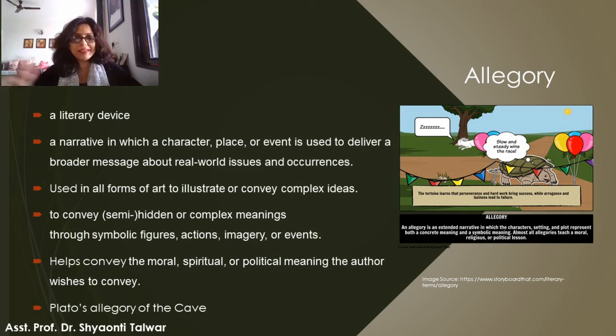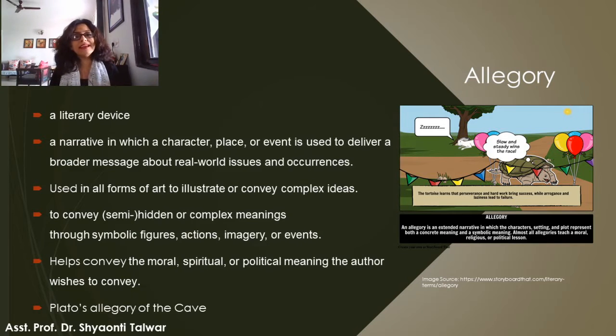Now, winning the race is also a metaphor. Winning the race would stand for achieving something, some significant achievement, right? So, here, this whole story becomes an allegory, and it stands for an important life value or life message, right? But it is told to us through a story. So, this is what an allegory is.